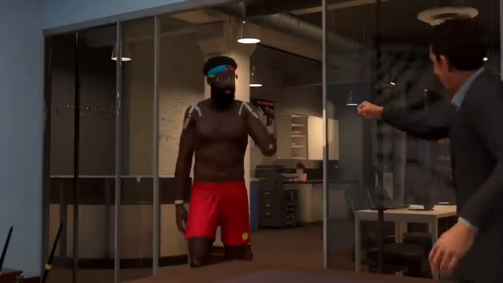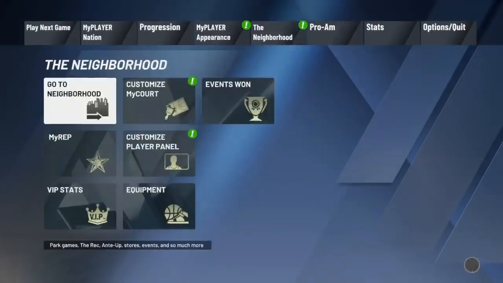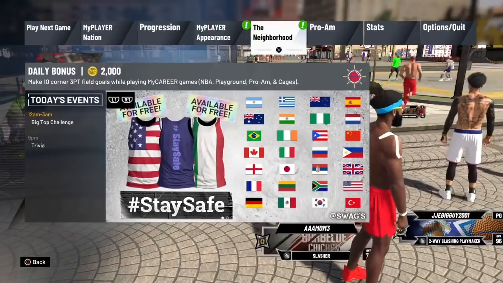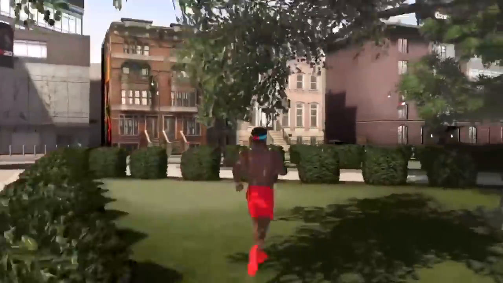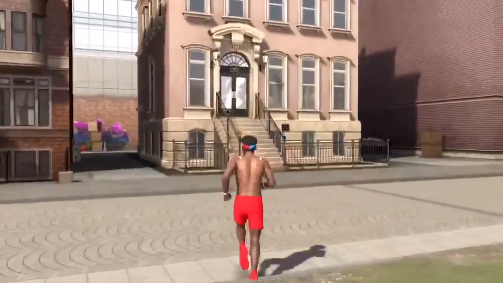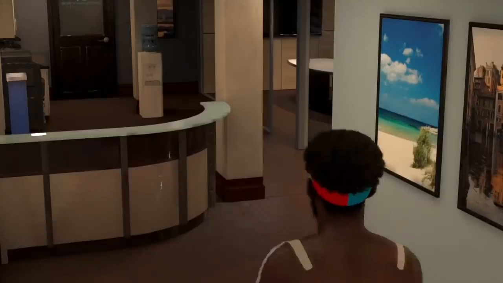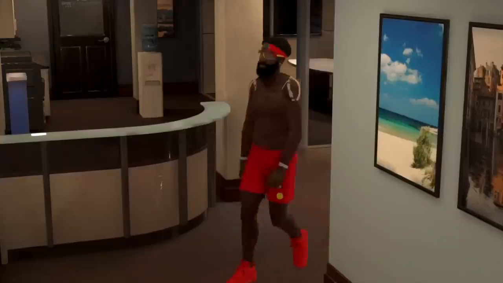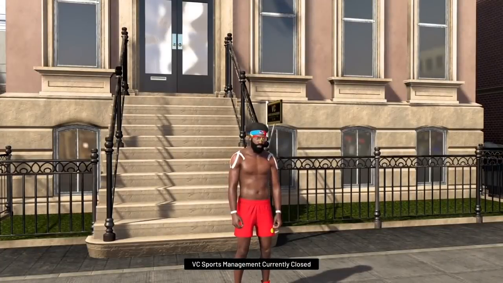So when the game is over, you will load to the VC sports management where you get your VC. So all you want to do is go to the neighborhood and go to the VC sports management. So once you guys load into the neighborhood, all you want to do, again, like I said, is go to the VC sports management. Once you guys exit the sports management, you'll see at your bottom left, you will get 500 VC.